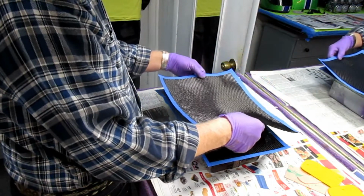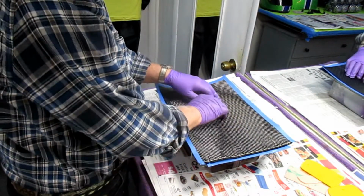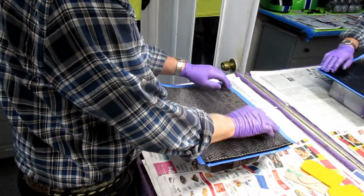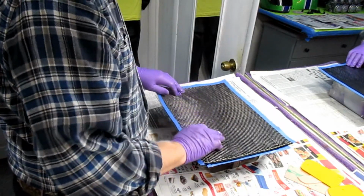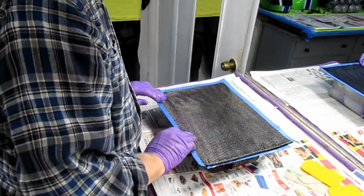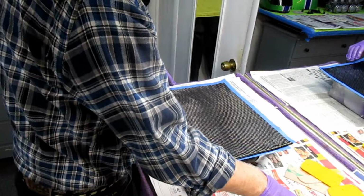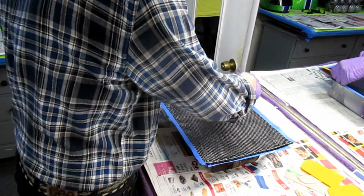Okay, this is one. We can just drop it in place. Basically do the same thing. Push the resin up through the cloth. By the way, all this material came from Dave Midgley and Dick Hewitt, who have been very generous in the past with me making model airplane parts and with the motorcycle parts.